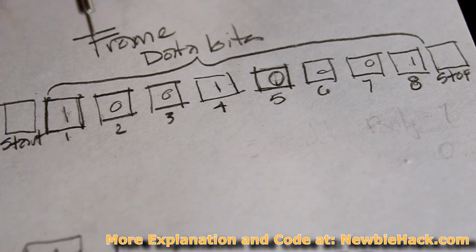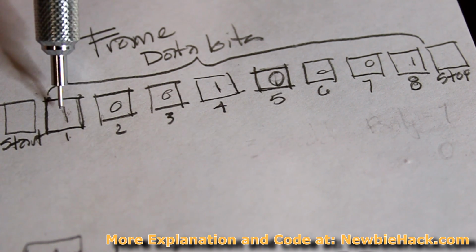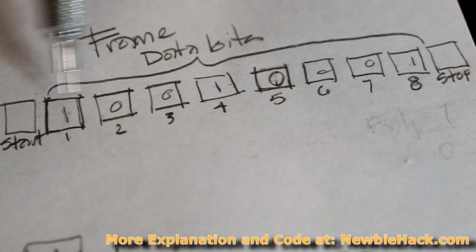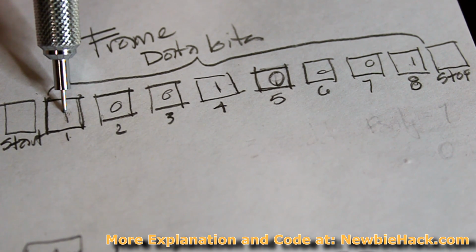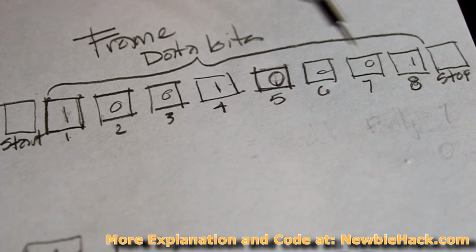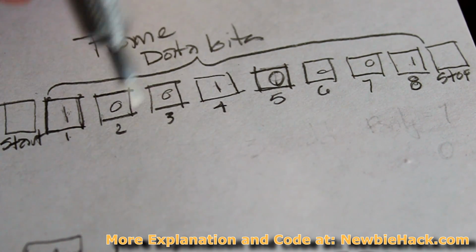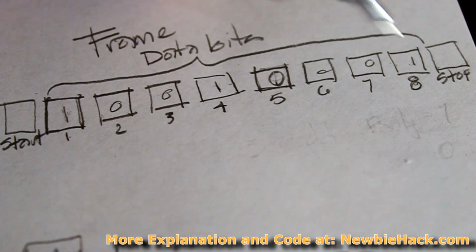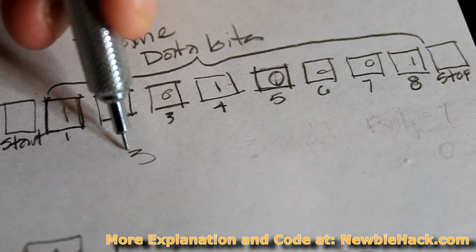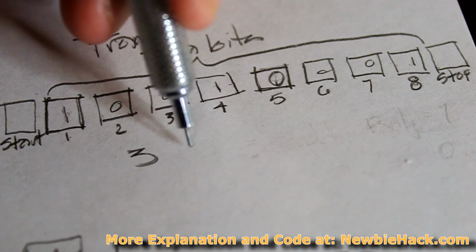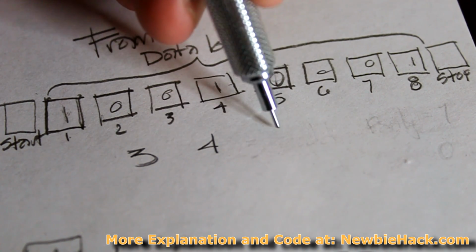And if it's set to even parity, that means that the ones within the data bits would have to add up to an odd number, because it includes the parity bit to make it even parity. Let's say this would be equal to 3, so 1, 2, 3. So that's odd. 3 is odd, but counting the parity bit, that would be 4. So the parity bit would be a 1.